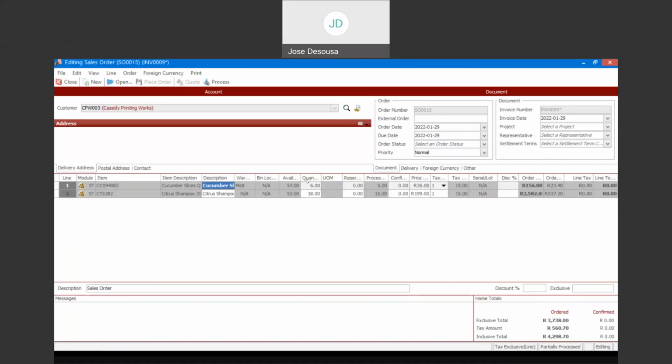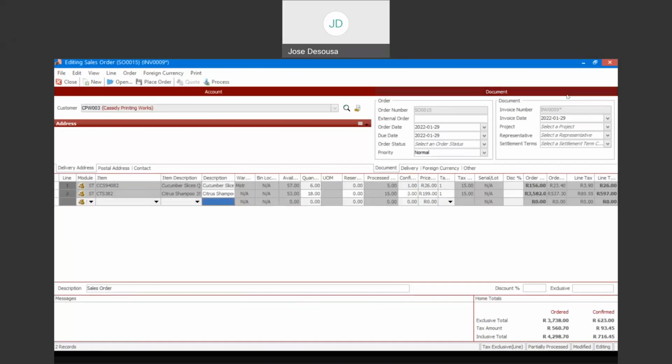Initially, the quantity ordered was 6. 5 were previously processed, and now I'm going to confirm the remaining item. On line number 2, 18 ordered, 15 previously processed, and now I can confirm the remaining 3 items. Invoice number, my sales order number, and the order has now been completed. So process the sales order invoice.